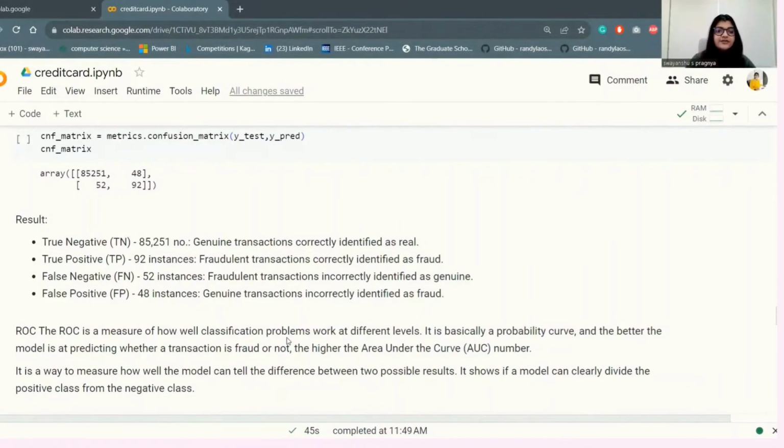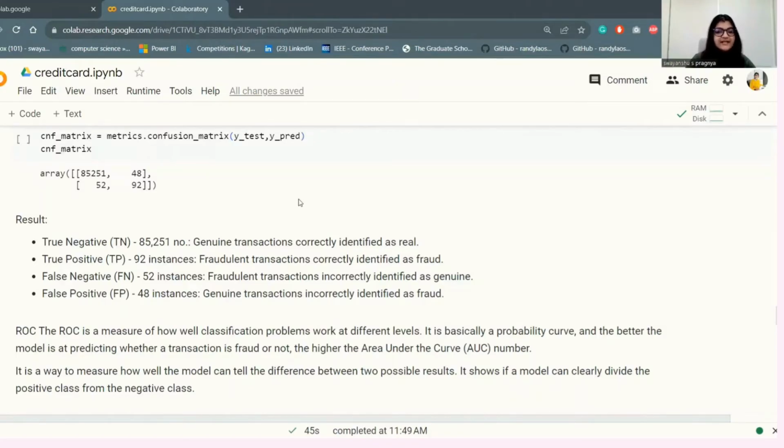If there is any confusion, let's clarify by using a confusion matrix. So the confusion matrix takes Y test and Y prediction to provide a matrix over here. The true negative is 85,251, that is genuine transactions correctly identified as real.